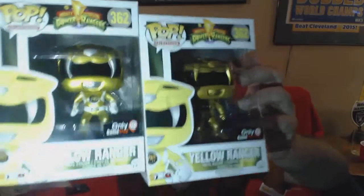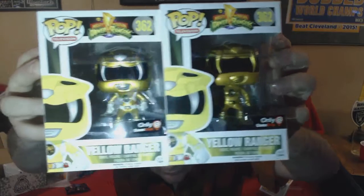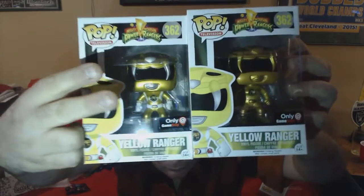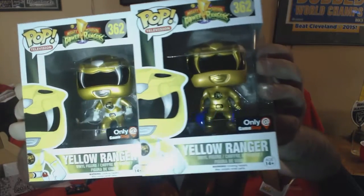They are different — you see? One's all gold, and the other one has white on his little outfit. Other than that, it's completely identical. So I was pretty lucky, like I said earlier, on which pops I got. I really got only one duplicate, which was the Super Saiyan God Super Saiyan Vegeta with the blue Smurf hair. Anybody wants one, just message me down below. I don't have a lot of pops — I just started a few months ago. Message me and we'll do a pop swap.